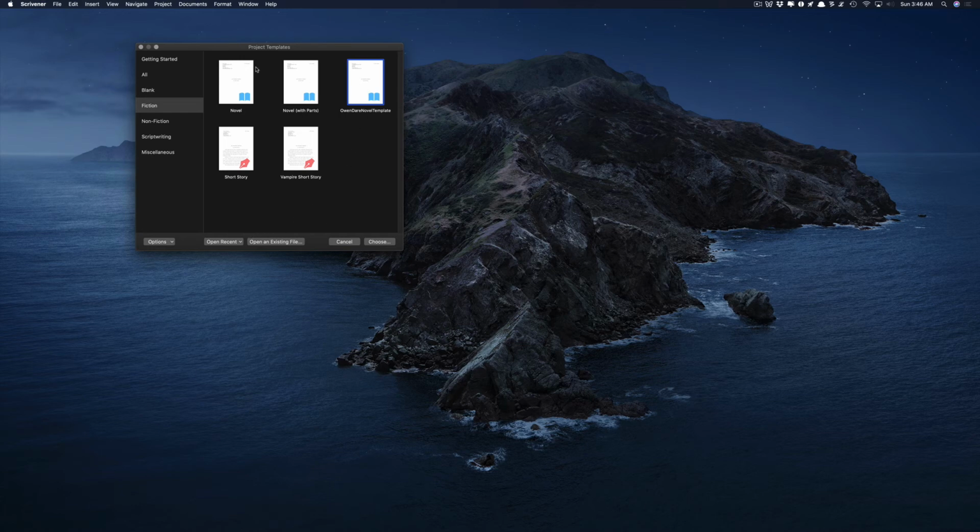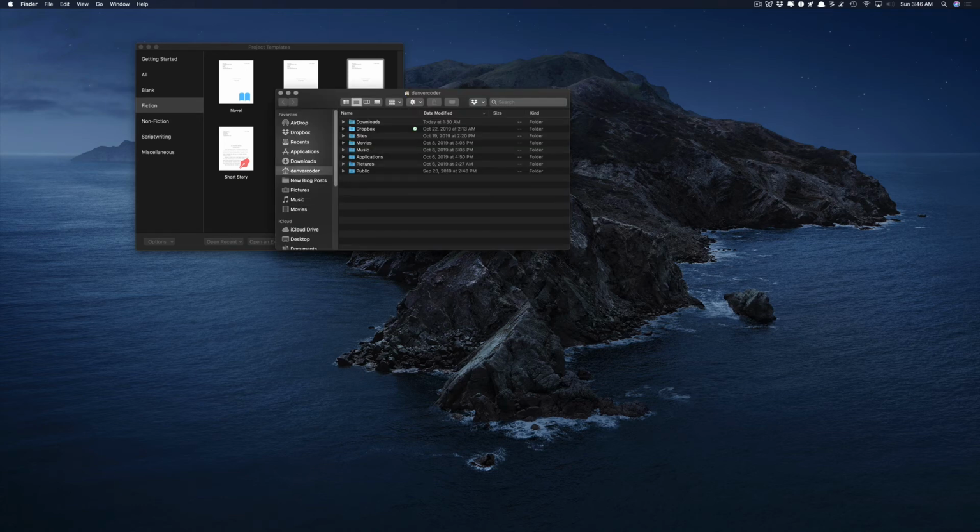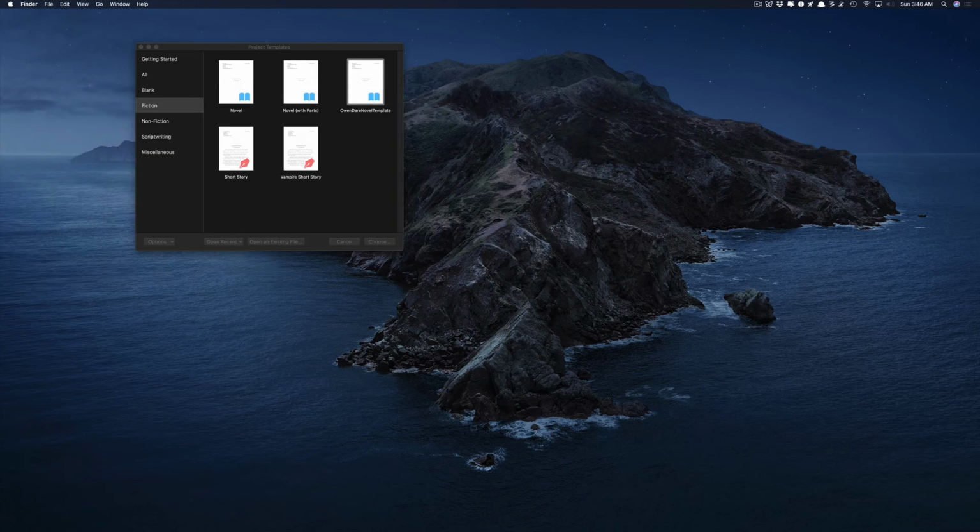One last thing I wanted to show you is that these templates are all saved off. If I go to my, let's see, I'm going to open up Finder here. And then I'm going to go to my Dropbox.